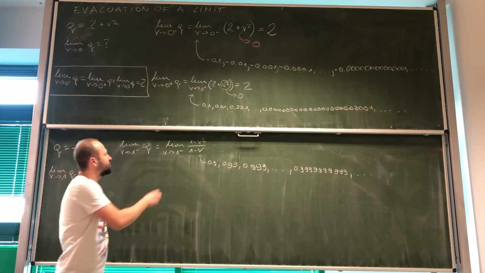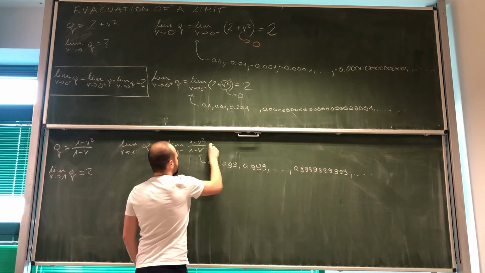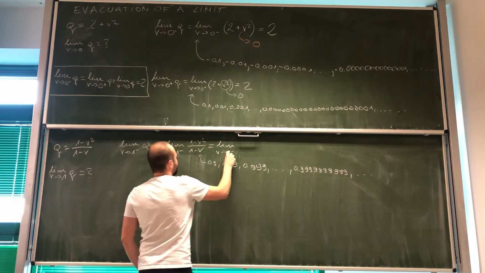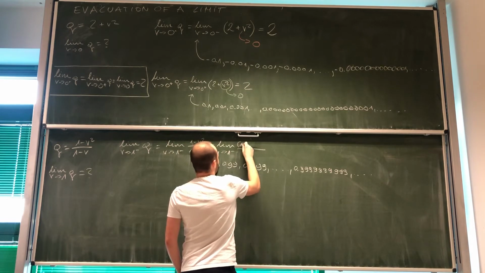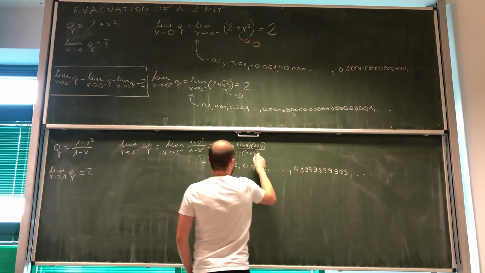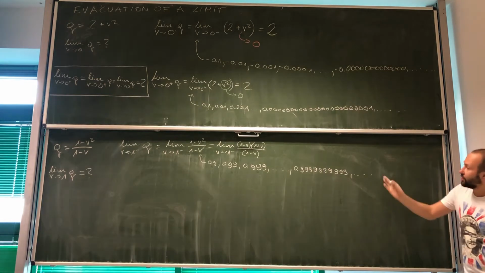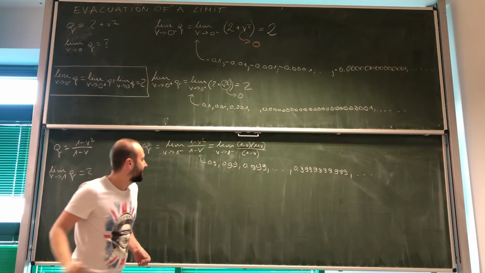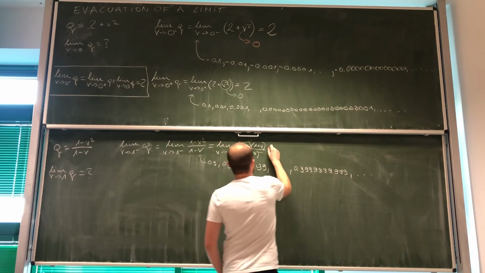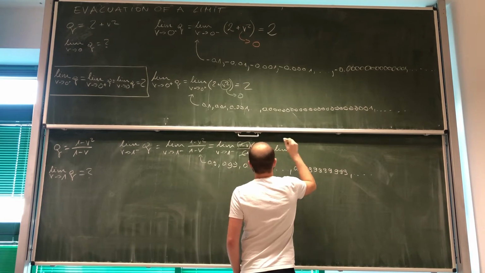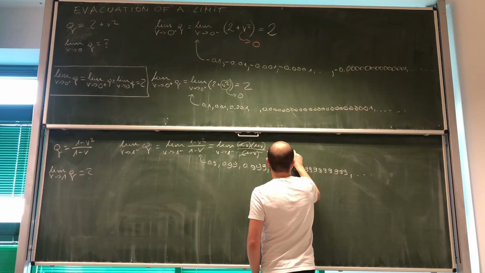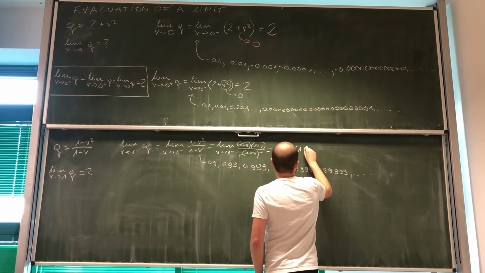And look, here the trick will be to rewrite this expression, right? Because this is the same as limit with v approaching 1 from the left out of 1 minus v times 1 plus v over 1 minus v, right? And now look, those two cancel each other out, and all we have to do is to evaluate limit with v approaching 1 from the left-hand side out of 1 plus v.